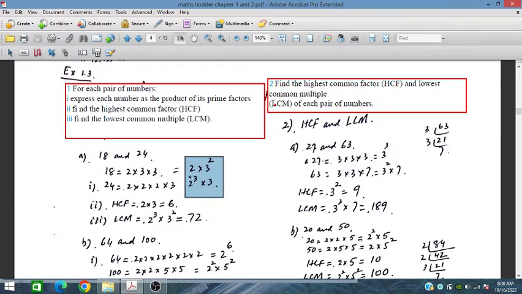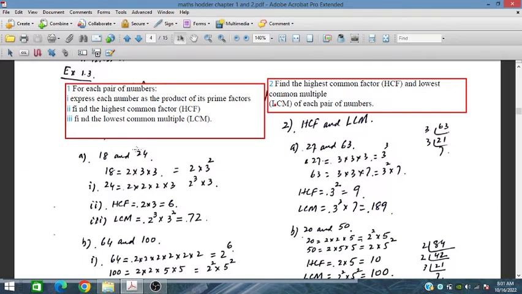So the common factor is 2, and for both the first and second numbers, we see that the smallest power of 3 is 1, in the 24. So from this we can conclude that we can take one 2 common from here and one 3 from here. So this is the highest factor that is common. 6 is the highest common factor, which is available in 18 and 24.